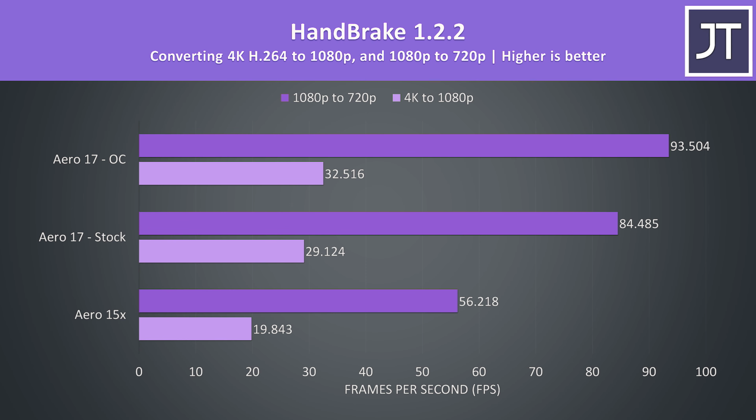I've also used Handbrake to convert a 4K video to 1080p and then a separate video file from 1080p to 720p.